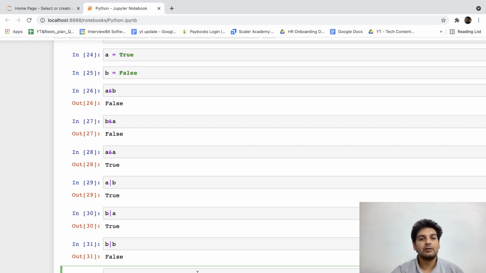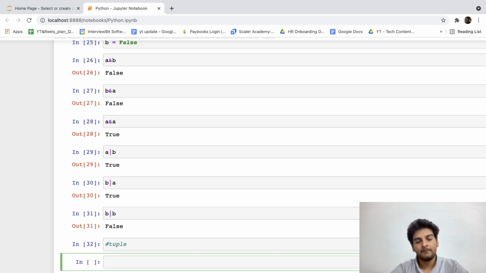And when I say data structures in Python, I have certain data structures called tuple, list, set, and dictionary. So we'll start off with the most basic one, which is tuple. When it comes to variables, we can only store one value at a time. But let's say if I want to store multiple values at a time, then we can use all of these different data structures.